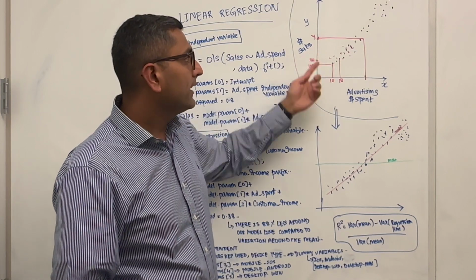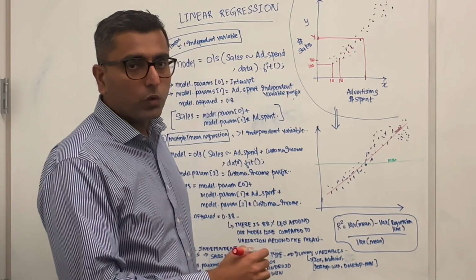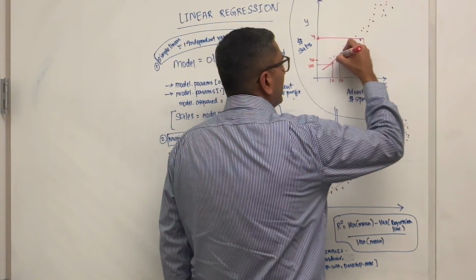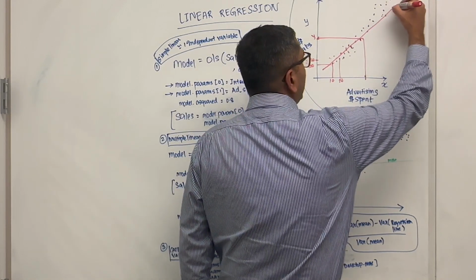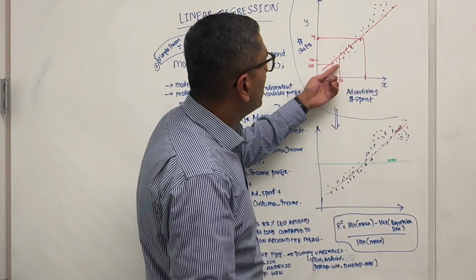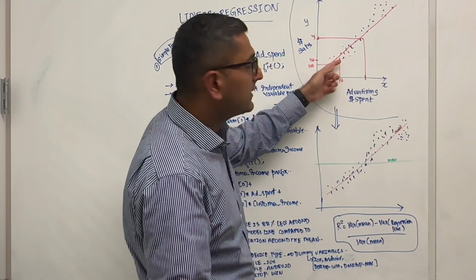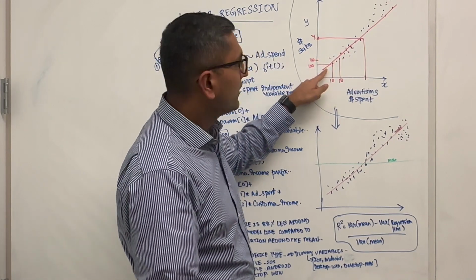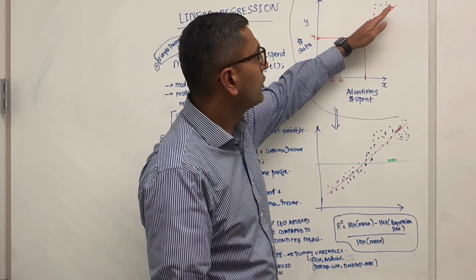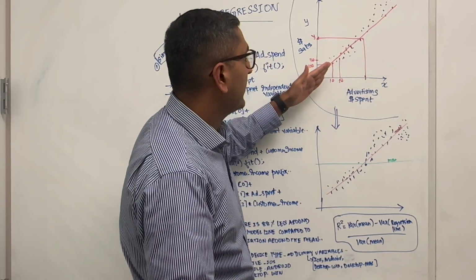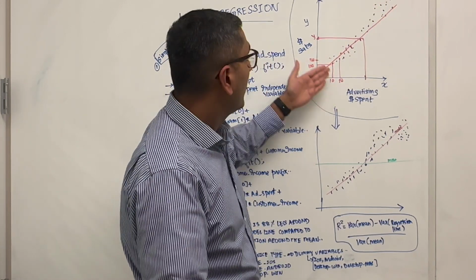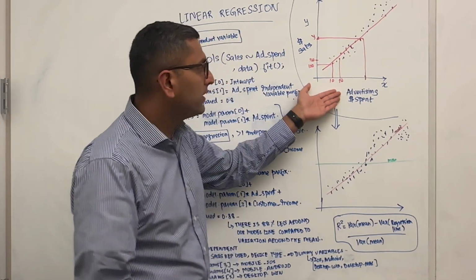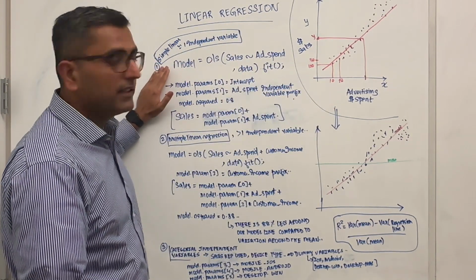So the technique commonly used is ordinary least squares, in which a linear regression model is built that builds a predicted line which minimizes the sum of squared distances from each of these data points to this line. So this line is basically your linear regression line that is going to help you predict what the sales are for the advertising dollars that you spend. That relationship is called simple linear regression.